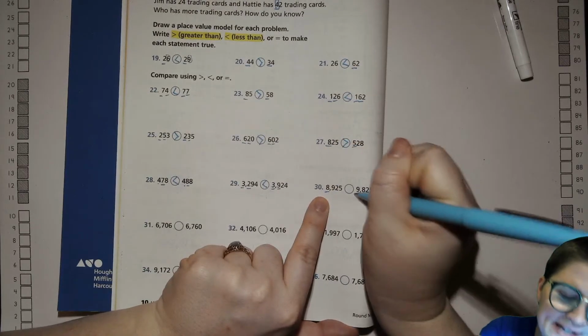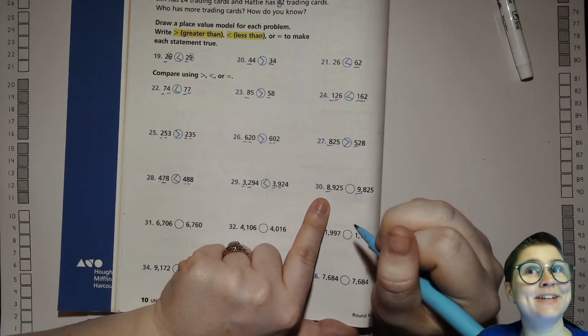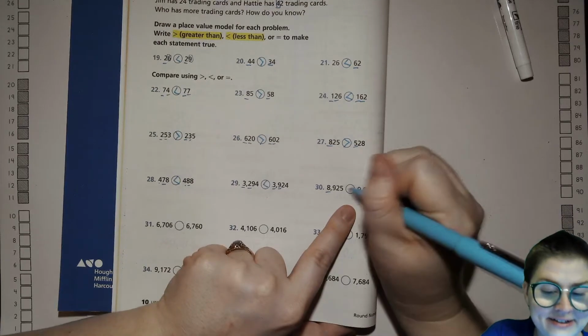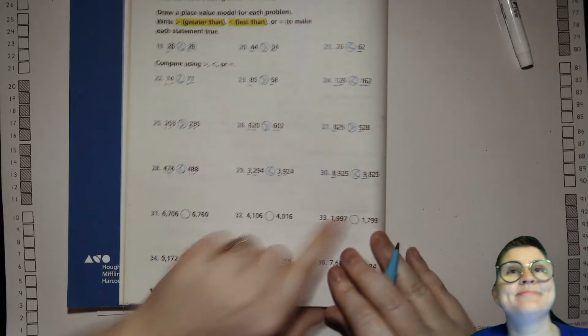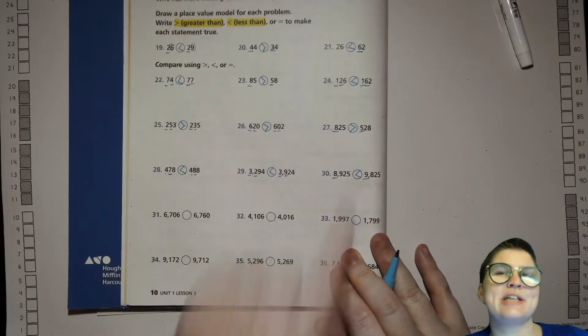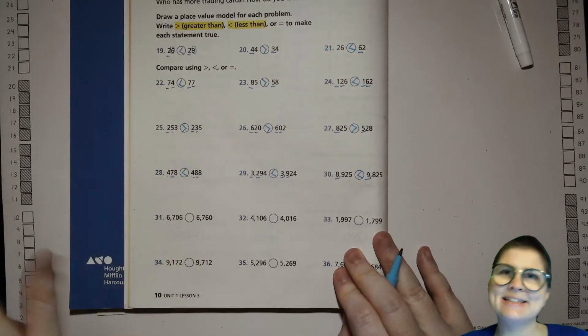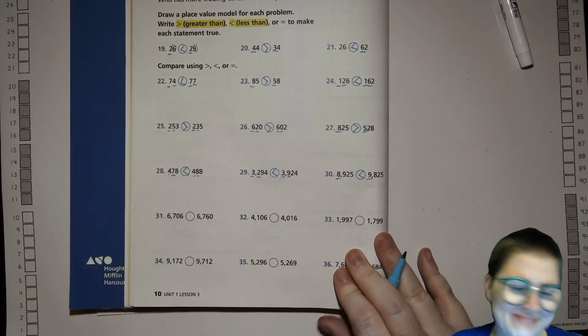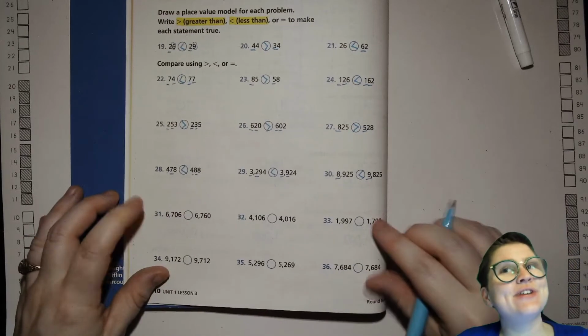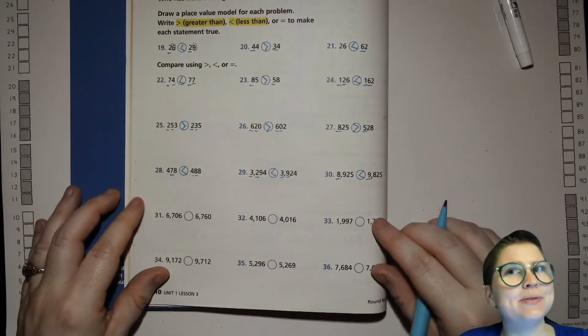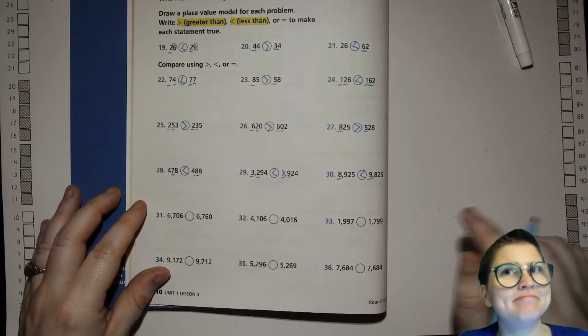8,000 versus 9,000. What are you thinking? Easy, right? 8,000 is less than 9,000. Hopefully that little L trick is helping you. That made it so much easier for me to say it and read it with words. Okay. If you're feeling good, you go ahead and try these last two rows. I'm going to do them, so hit pause, go for it. Okay, here we go.